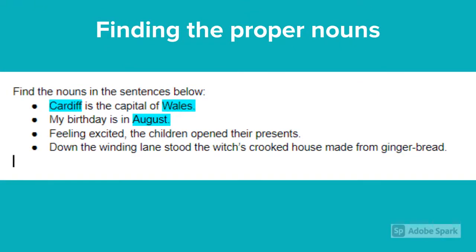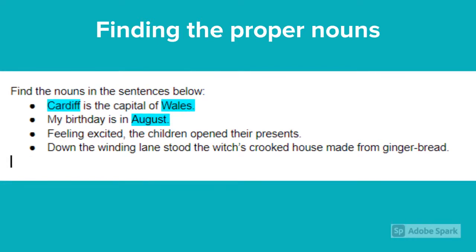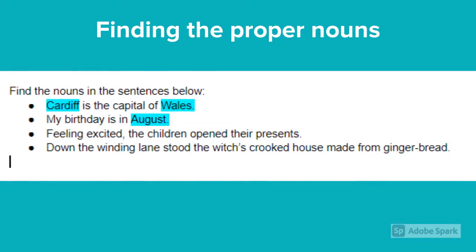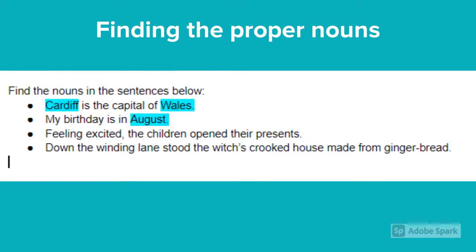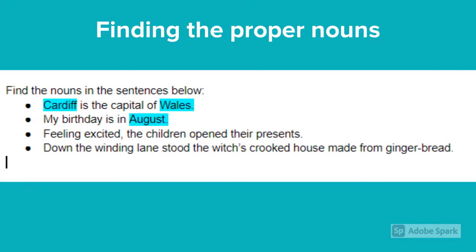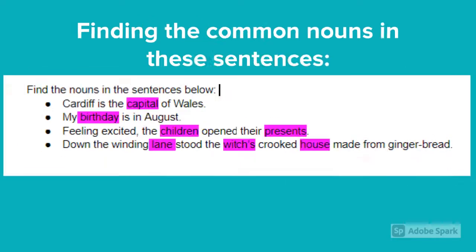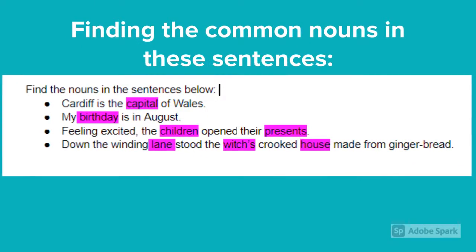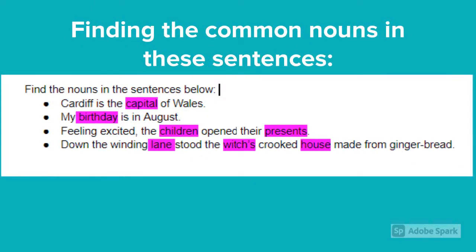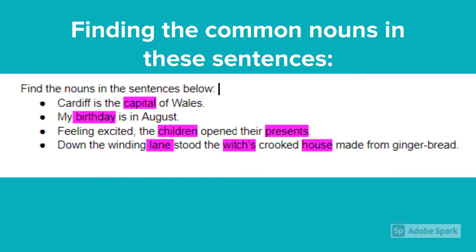As we have already found, proper nouns are the specific names of something. So in these sentences, we have highlighted the proper nouns as these are names of specific things. Like August is the name of a month, making August the proper noun in that sentence. To find common nouns in sentences, you need to look for naming words which are not capitalized and are non-specific. The only time a common noun will be capitalized is if it's at the beginning of the sentence.